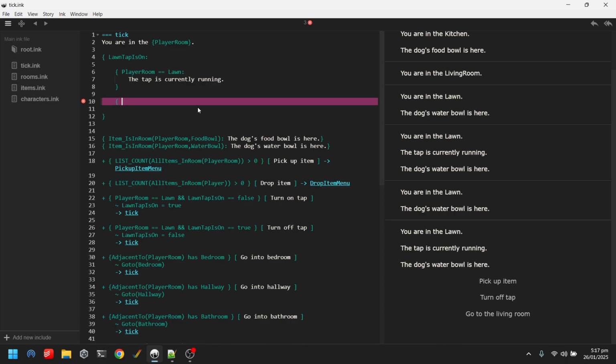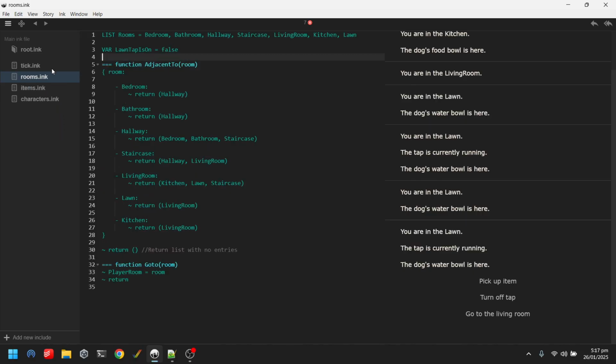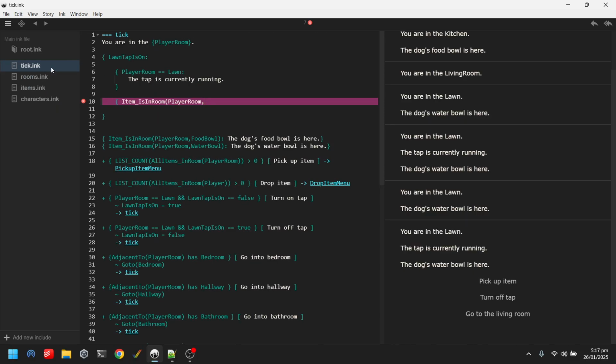So I'm going to go item is in room, player room. Actually, which? Oh yeah, room and item. Excuse me, one second. Item is in room, water bowl, or player room. No, sorry.